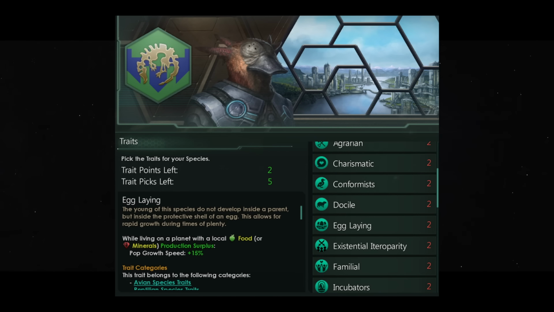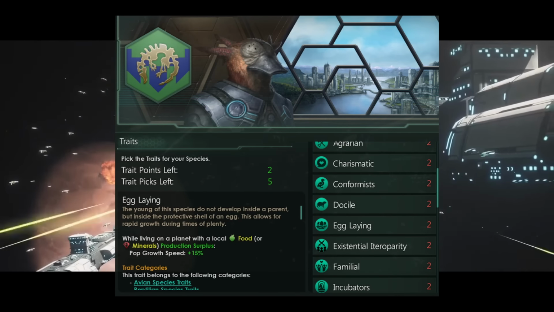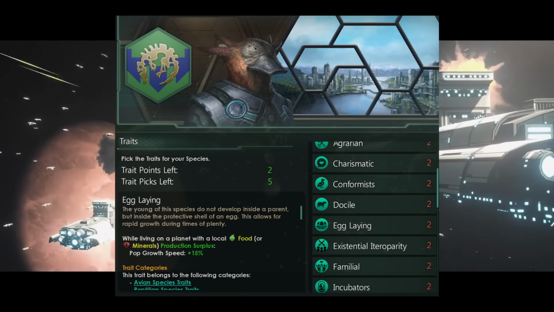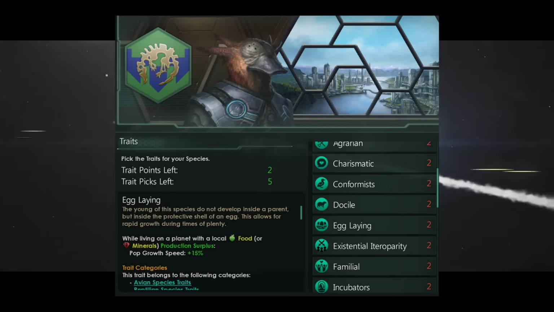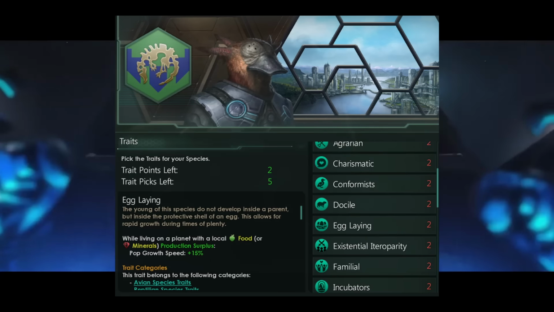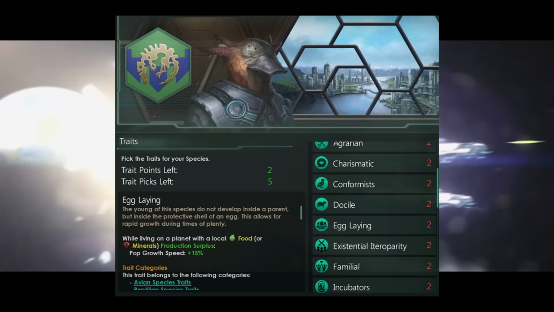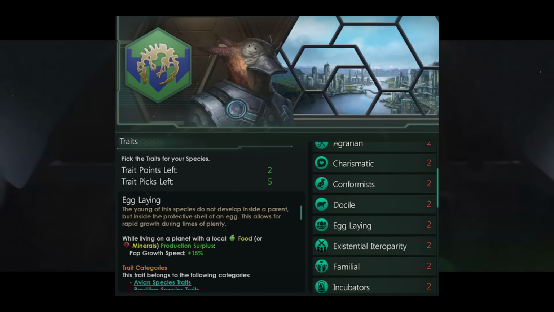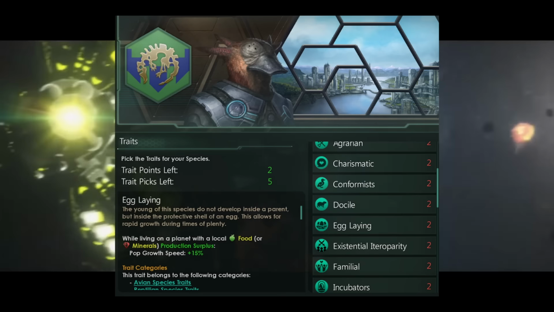Egg laying: when living on a planet with a local food or mineral, depending on your species type, production surplus, you'll get a pop growth speed bonus of 15%. So as long as you have some farmers on your planet, this trait, which is going to cost you 2 points, is going to give you an additional 15% population growth. I wonder if this is compatible with incubators or rapid breeders. That would be very, very interesting to find out.